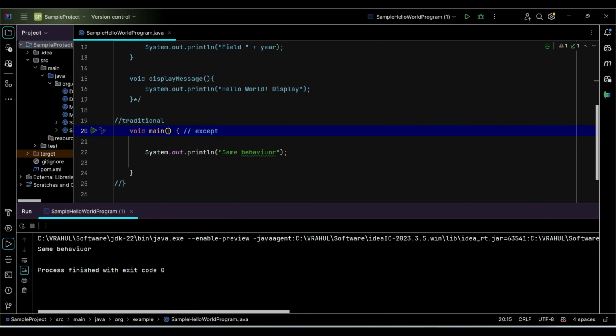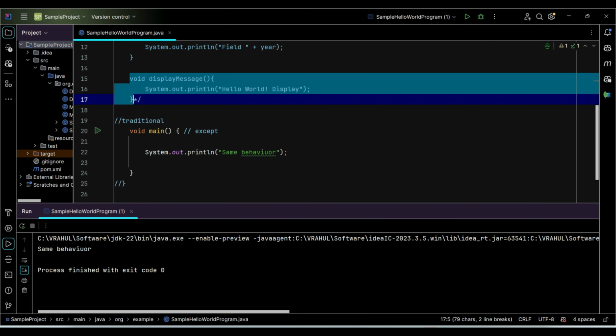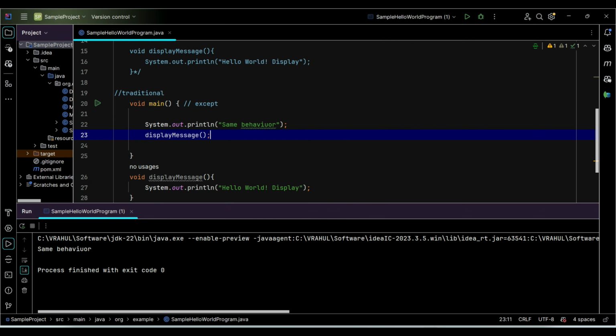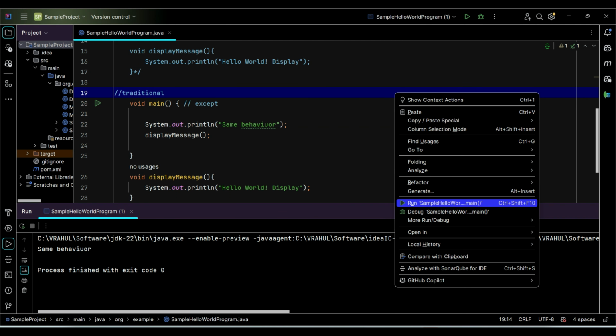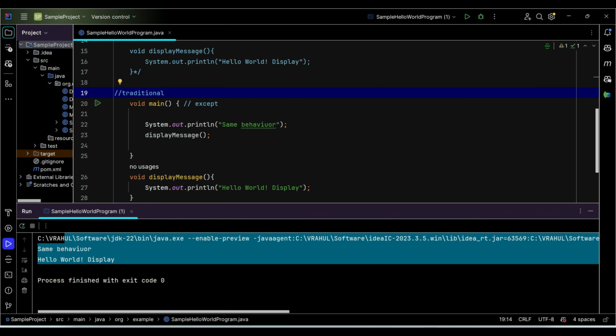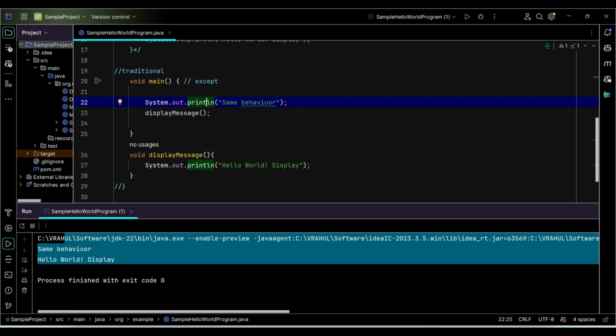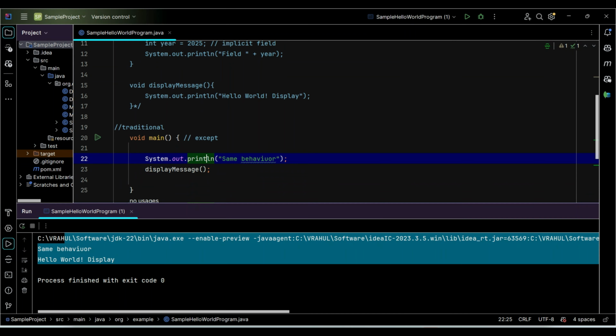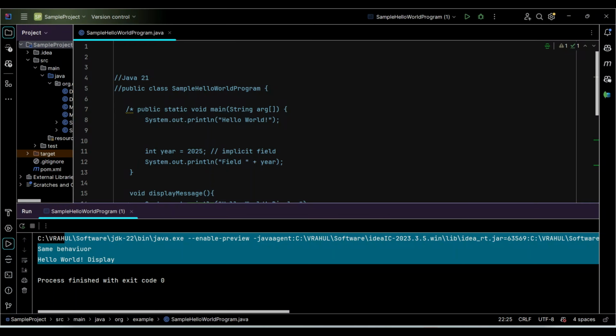We already looked at where we defined one method and then called this display method from here, and we are still able to call it in spite of not writing the public static void main. So this is what the change has been. Now you remember how to run this program: you use the Java compiler, then the release version, then enable the preview, and then the class name or whatever file name you define. In that case it will compile and then run it.